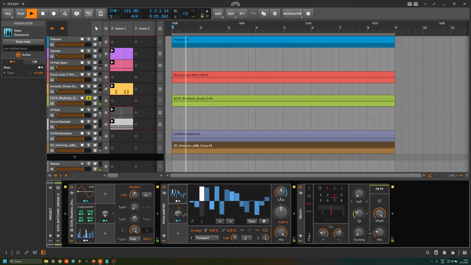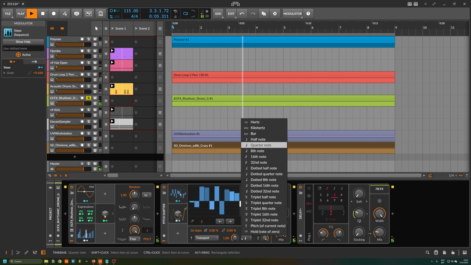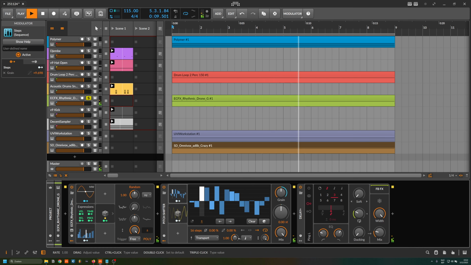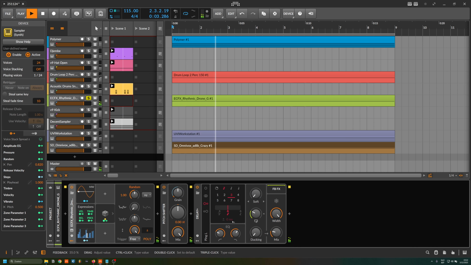And then the grain size with the steps modulator, in quarter notes here. So the sound is more dynamic, not predictable. And then just a simple ping pong delay, I think it's the default preset. So we have this.